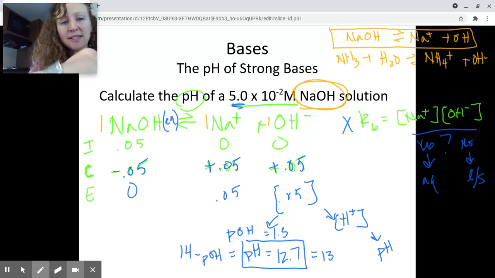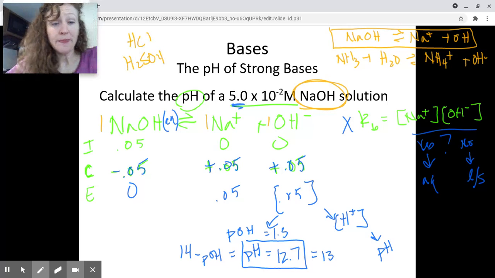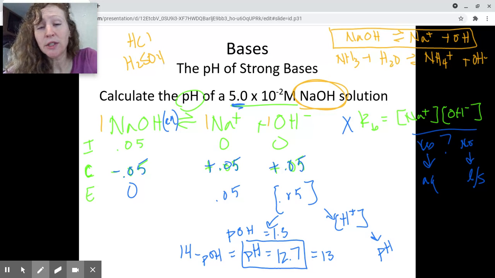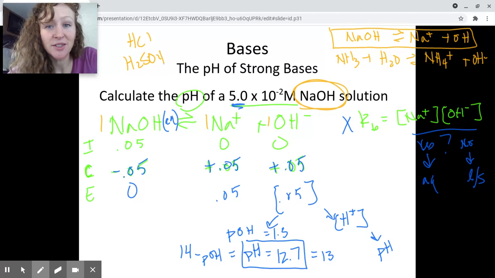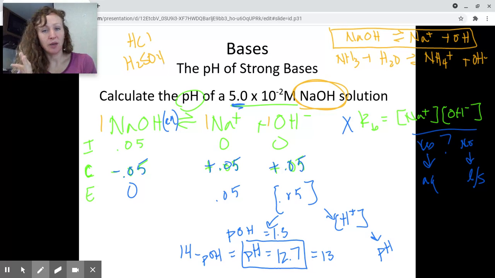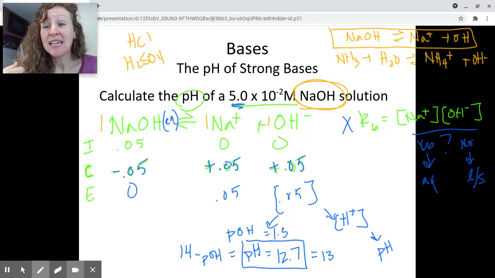Remember, very strong acids like HCl or H2SO4, those are technically polar covalent compounds, right? So the bond that's being broken there is a polar covalent bond. Not so with our bases. NaOH, that's an ionic compound. So the bond that's being broken here is actually an ionic bond. We're going from a lattice into separate ions. And so it truly is a dissociation reaction. You really can't write this with water.